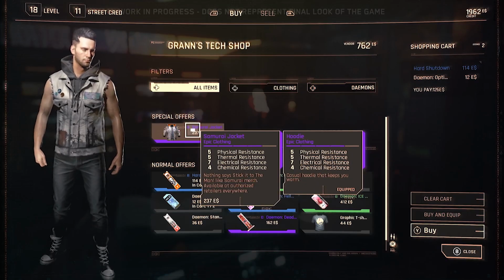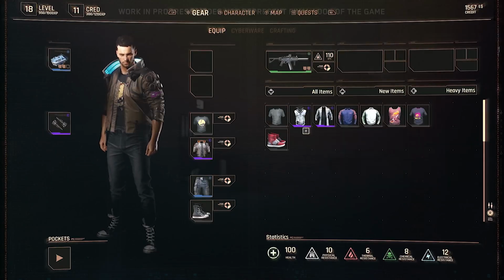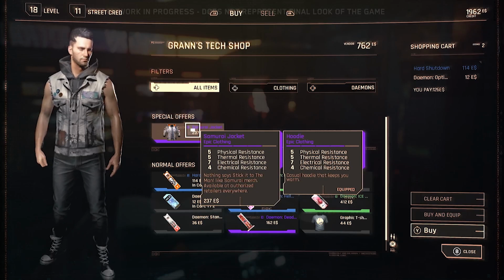A brief look at the merchant menu gives us a few new details as well. We can see both clothing and tech in the form of daemons on a small implant chip are available for purchase. The UI also provides a side-by-side comparison when buying new clothing and cosmetics.